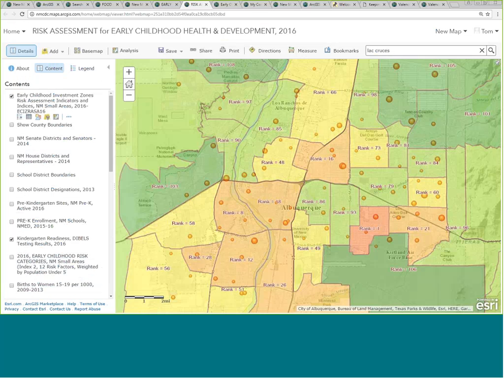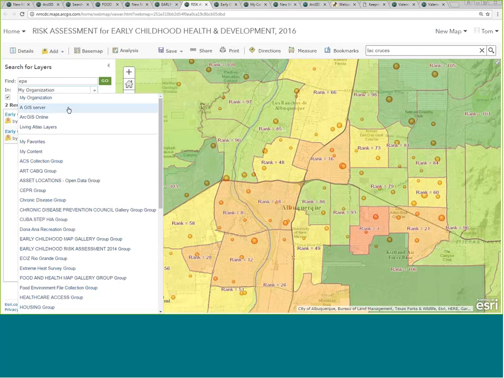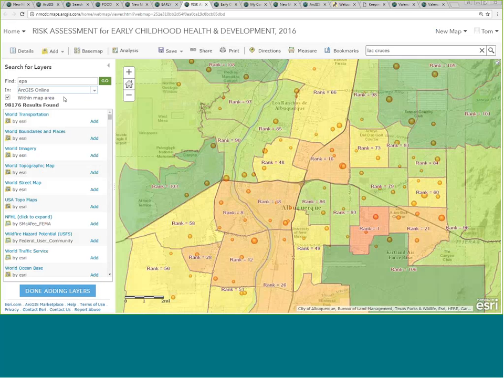But another thing I can also do, I can search here for, let's go to, for instance, I'll try something here and go to EPA, but not among my organization, within the ArcGIS Online community. And now, this gave us 1,300 results.